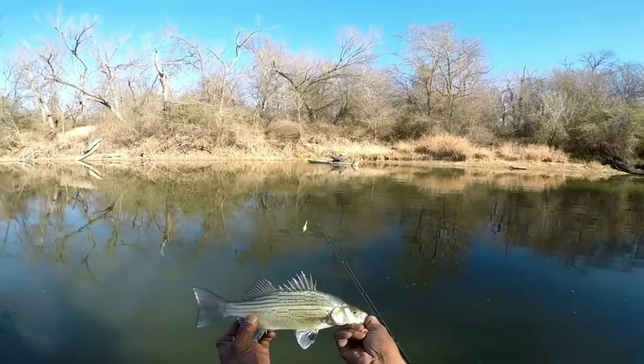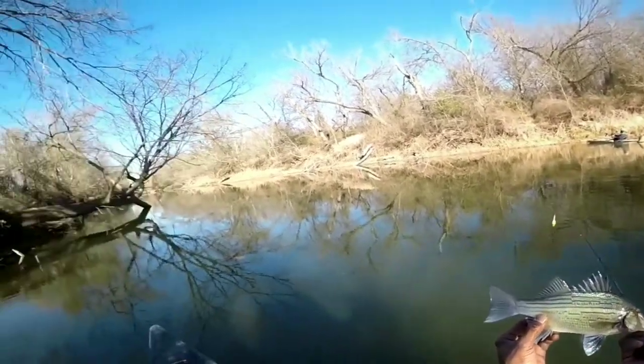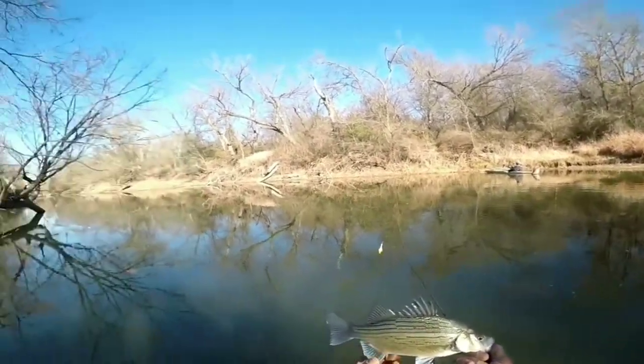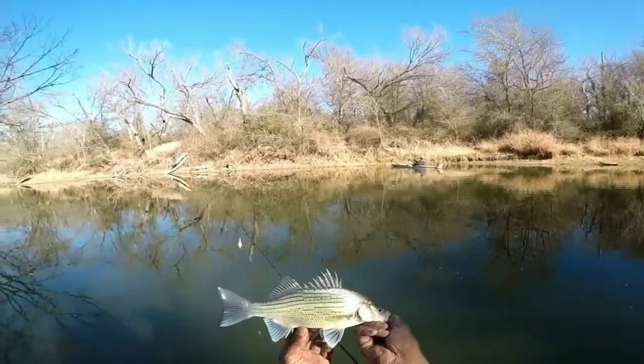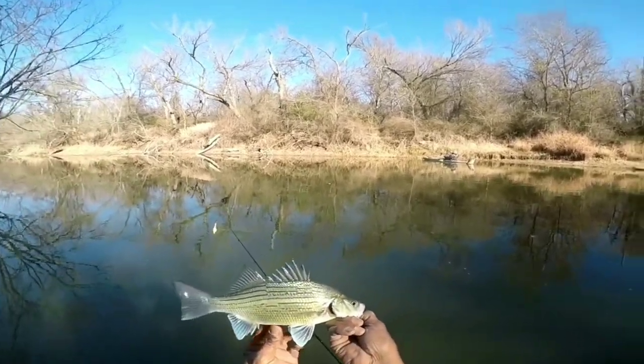I hate starting it off like this, but hey, man, look at this yellow bass. We just pulled up to another creek. As you see, we're in here. I pulled over a school of fish, and it's pretty much almost every cast we catching yellow bass, but this is the biggest yellow bass I caught. I caught a white bass before this.